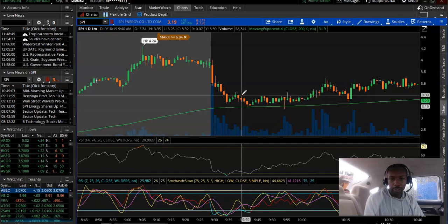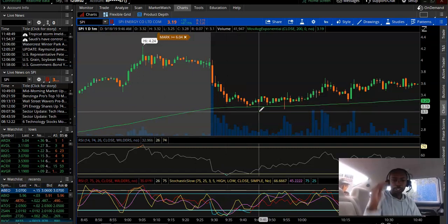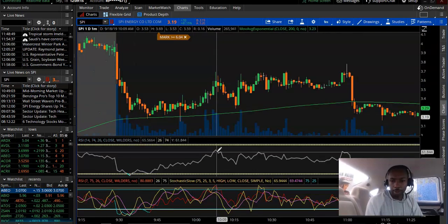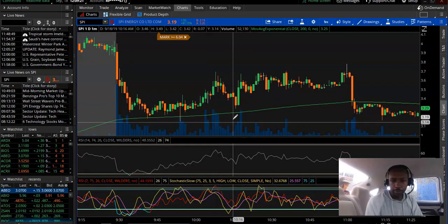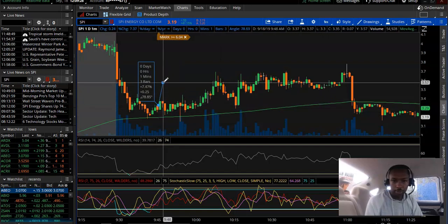Ended up selling. Didn't like that it was gonna head down on me, or potential to head down. Really couldn't tell if it was or not. Just ended up selling here. Thought I was about to head down, but I should have stuck with it. Let's look at here. So if I got in here at 334, and it ended up continuing on higher. The 7-day RSI ended up maxing out here. Bam, at 350, 355.